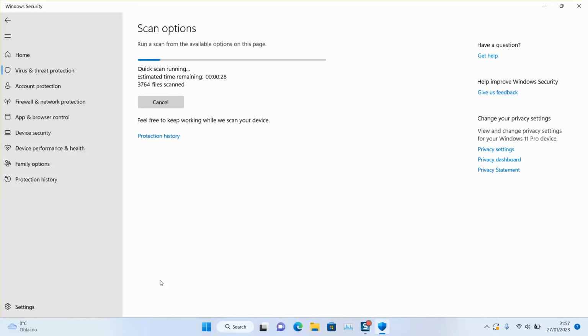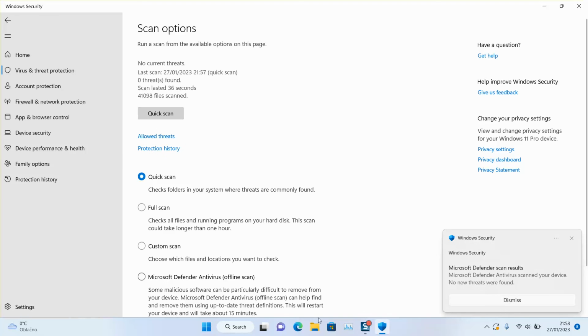The scan operation will take between a few seconds to up to a few minutes, even to 1 hour, depending on a few factors. First of all, how fast is your computer? What kind of hard disk are you using, an SSD or a classical hard disk, and also how big it is, and also how much data you have there. For example, in my case, it's an SSD, so it shouldn't take more than a few seconds. But normally it doesn't take more than 1 hour if you have, let's say, 1 TB of data in a very old, slow hard disk. But in most cases, it will take maximum 15 minutes.